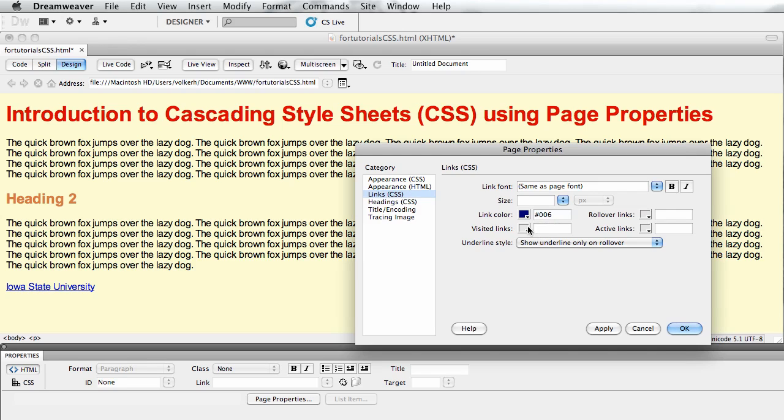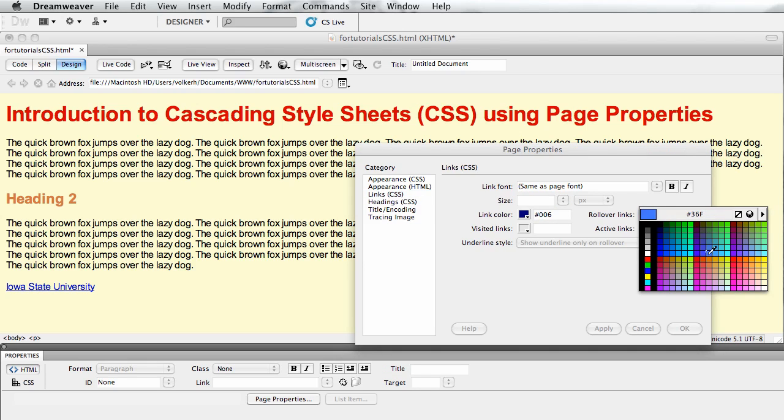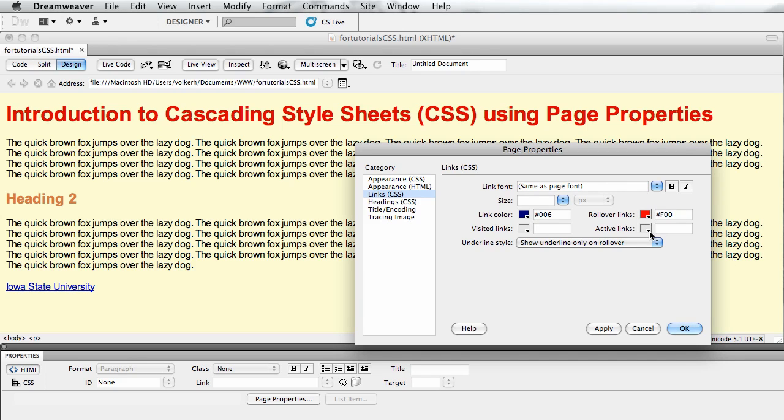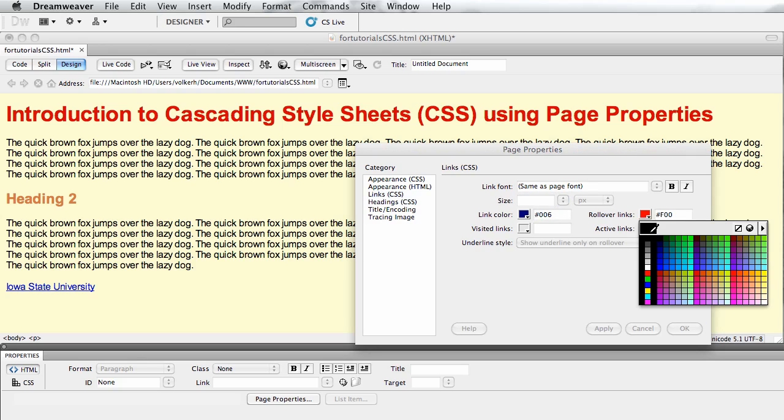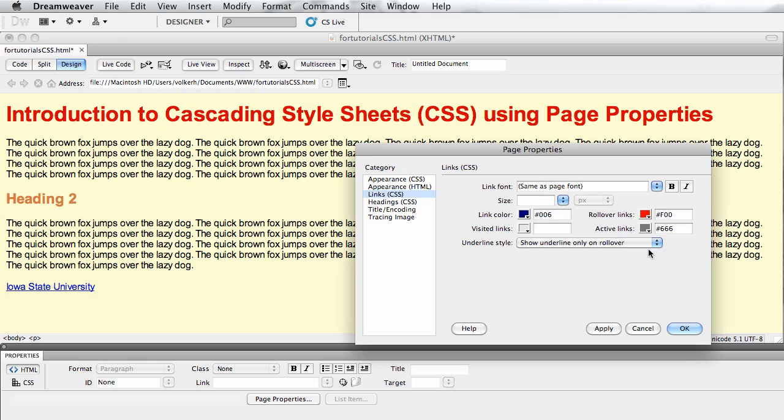The rollover link is when I move my cursor over it, and I want it to highlight, to jump out at me a little bit. So I'm going to make that red, and I'm also going to change the active link and make that gray.